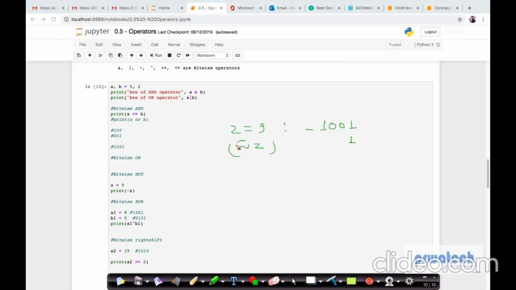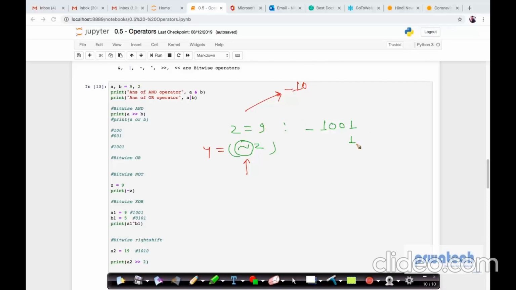Whenever you use this NOT operator, remember guys, you'll have to add minus 1 always. If I say Z is equal to 12, first you'll convert that 12 into binary and then you'll have to add minus 1. There's a beautiful hack. Suppose I'm storing this answer in Y. The answer will always be 1 more than this, with a negative sign. So if it is 9, it will be minus 10. I'll prove how this comes.